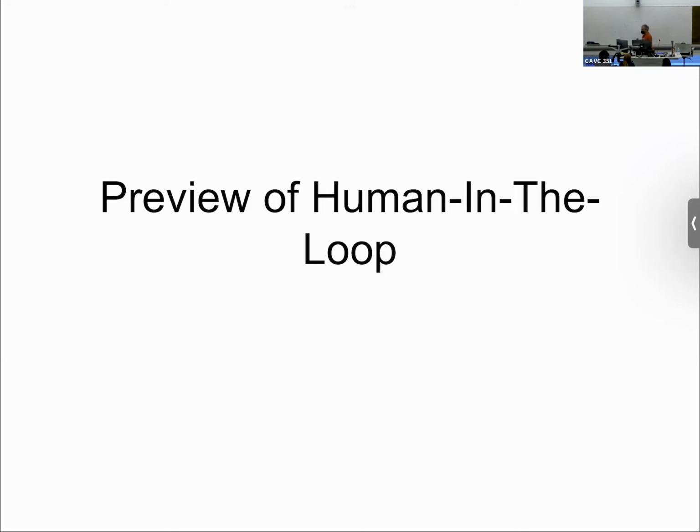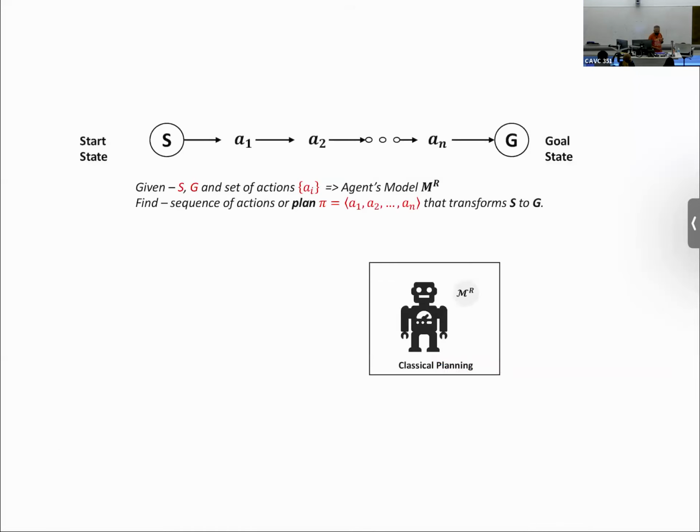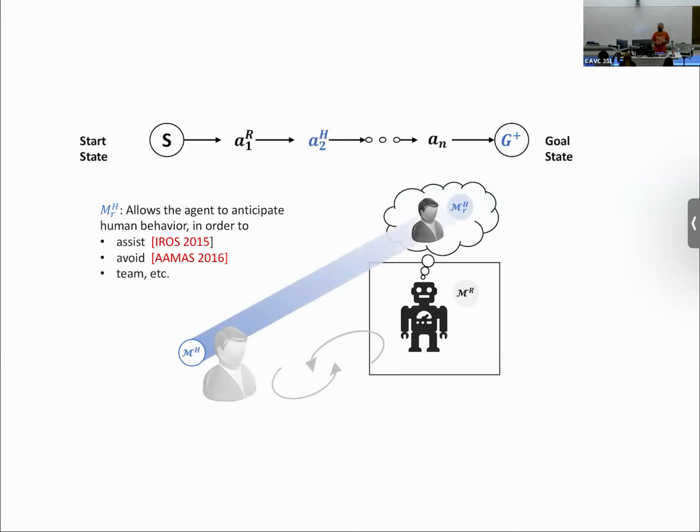But suppose I'm talking about the correct models and the planner is having a single model. Given the model, M_R, which is the robot's model of the world, say a PDDL model, it can take an initial state S and goal state G, and compute a plan. That's what we did in the last 4 weeks. If you put a human in the loop, which is actually another agent, but not just an automated agent, it's a human, one of the interesting questions is that the human has their own model of what the problem is. They have their own goals, they have their own actions. That's M_H.